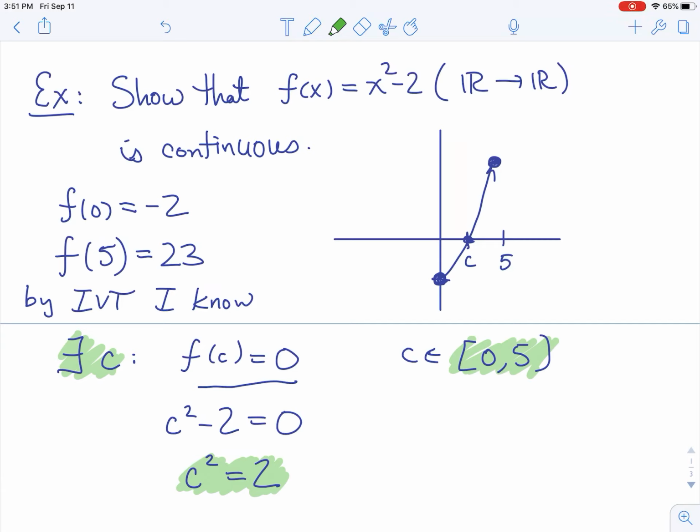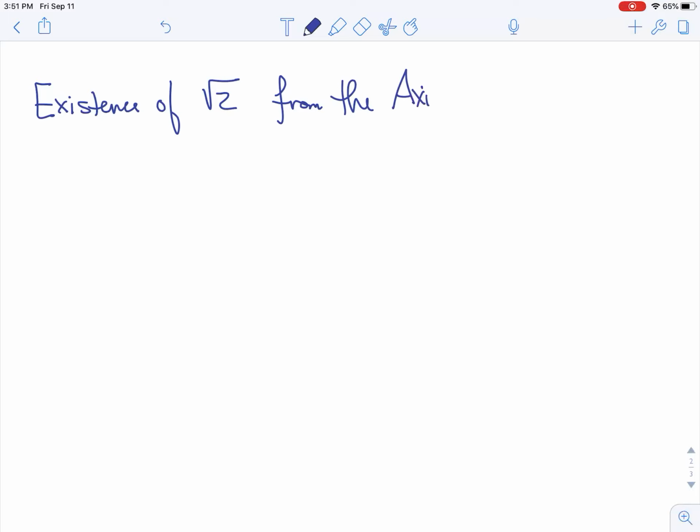And so today I want to show how we can find the square root of 2 in the real numbers just by using the axioms. And it may or may not be to your taste, but I hope it's at least kind of interesting. And you may get to see me think on my feet and make a mistake or two. And so I hope that you are okay with that, because it may happen. All right, so here is our existence of the square root of 2 from the axioms.